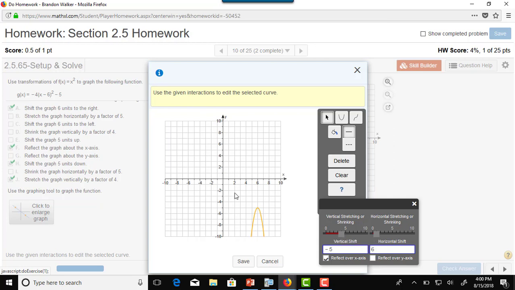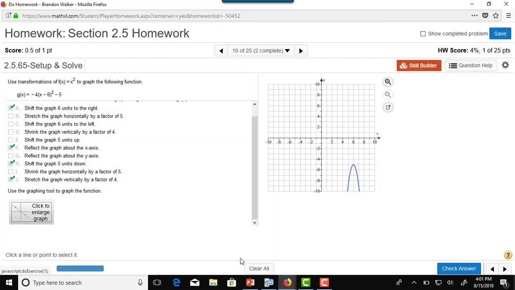So in your mind, just think about it, which is good that I made that mistake, I caught myself in the fact that I knew it should have been right 6 from the origin, and it should have been down 5, so that's why it didn't belong up there. So right 6 and down 5, and then I know it's reflected, so instead of opening up, it should open down, what that reflection does. And then don't forget to put that factor in there of that vertical stretch or shrink if you need it. It defaults to 1, so if this is not a 1, is where you would put in what it is, whether it's something that's 4 or 5, whatever, you would put that value in there. And then you can close that.